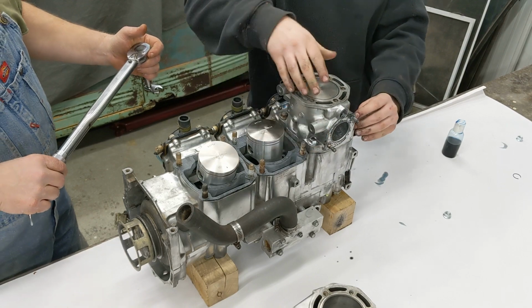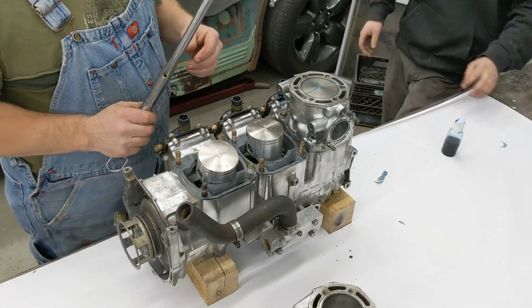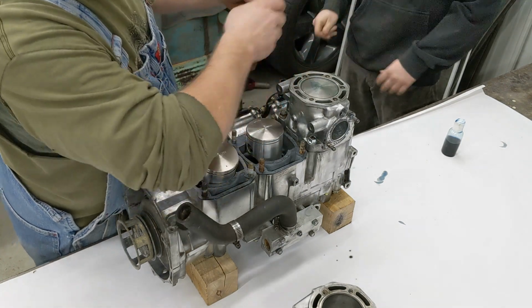All right, the book says torque them to 24 to 28, so we're gonna torque it to 26. Split it right in the middle. We got a crow's foot on here, and when I just looked up, there's no correction for a crow's foot. It just said to have the crow's foot 90 degrees of the handle.